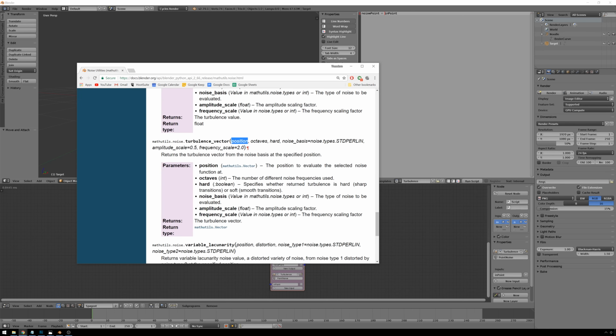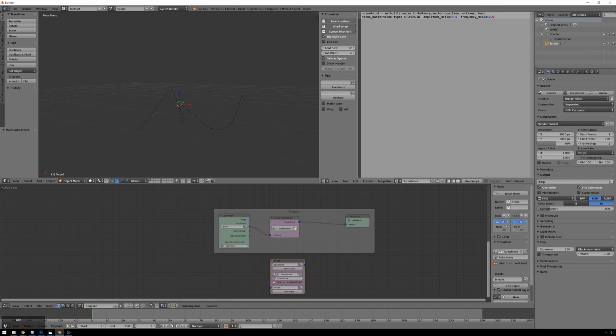So we can just literally copy this stuff in, Control C and Control V. And you see that breaks because we don't have anything put in. We'll change position to in point. And we'll delete some of these little guys here that we don't need. And now we're left with just these things that we can assign as inputs.